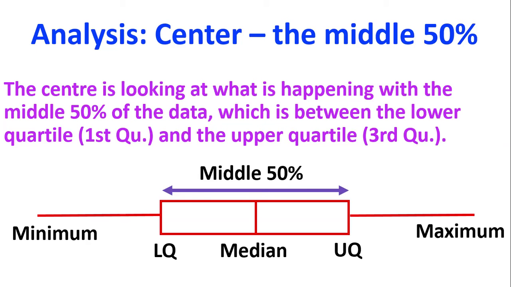And it's called the middle 50% because 50% of the data lies between those two quartiles. Because quartiles, remember, divide the data into four pieces. So essentially we've divided our data into four pieces. We've got one piece here, which is the tail down the bottom. We've got one quarter here, which is between the lower quartile and median. One here between the median and upper quartile, and one here between the upper quartile and the upper tail. So there are 1, 2, 3, 4 quarters, and 2 quarters together, which is our box there, make 50%. So that's how they get the middle 50%.